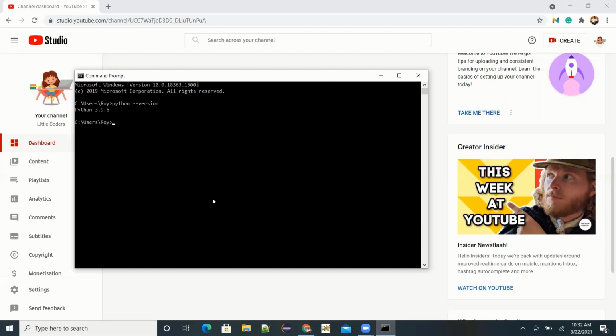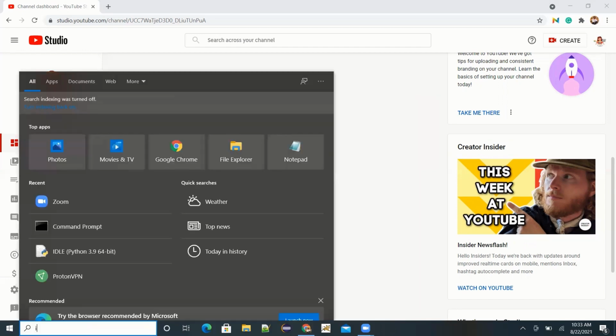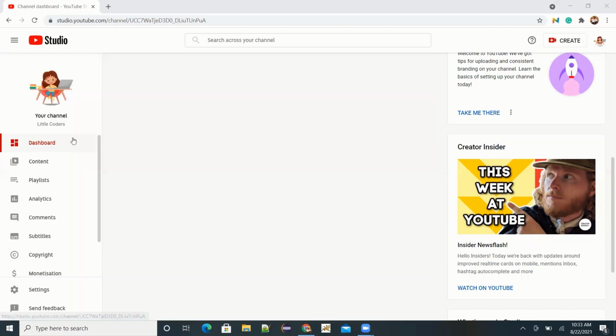Why I'm saying this? Because the print command or the print statement looks a little different in Python 2 and in Python 3. Since we are in Python 3, we'll be writing the print statement according to the Python 3 version. Okay, so let's close it and then open the IDE for Python, IDLE. So we'll be writing our first code in IDLE.